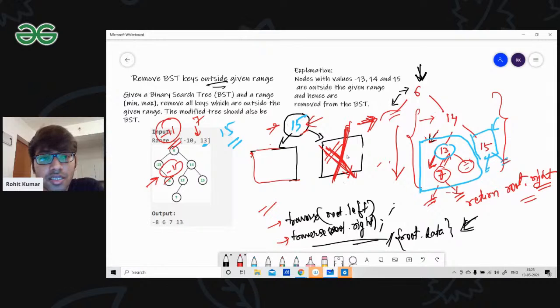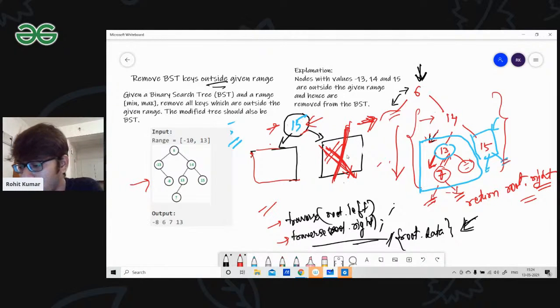So that's the reason I removed -8. I am not going with this input exactly. I changed it to -11 just to make you understand the logic when we are going to discard which part of the tree. Great, Aditya. If this is clear, let's proceed.